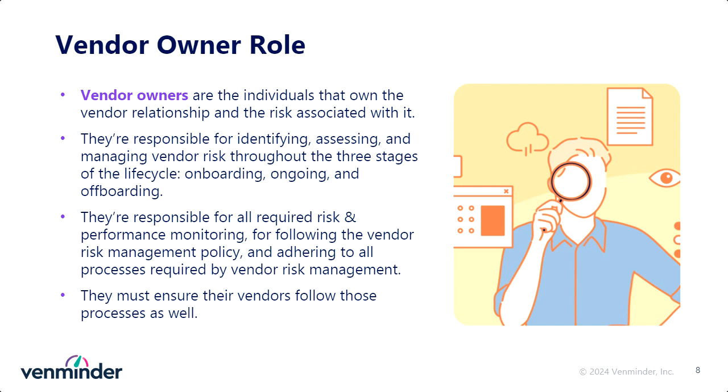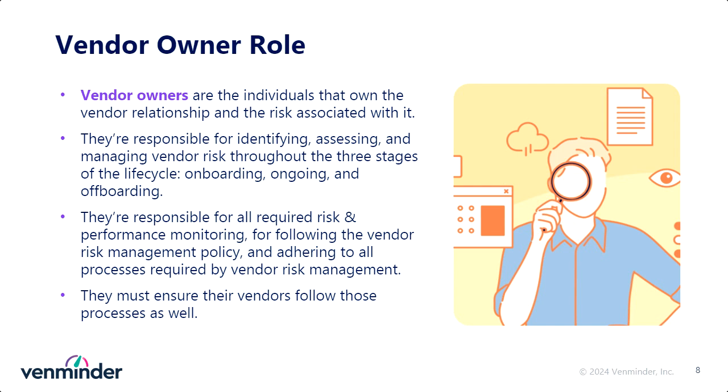Moving on to vendor owners, these are the individuals that interact with the vendor on a day-to-day basis. So they're probably going to be found throughout different departments in your organization. And because they're regularly working with the vendor, they're going to be the first to identify any risk involved in their relationship. Vendor owners should be involved in all stages of the life cycle, from the moment you're planning for the relationship and doing that first risk assessment to when the relationship ends and you need to offboard the vendor.